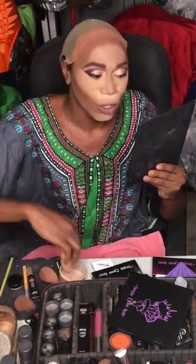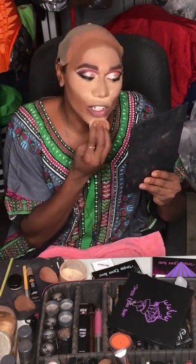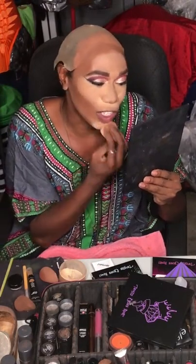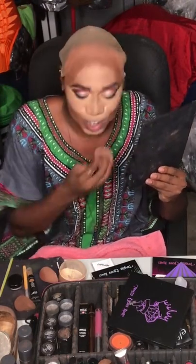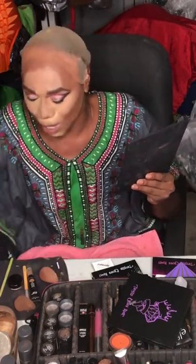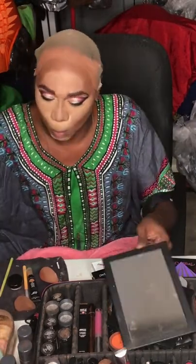Like I said, if we get you to understand the basics, then it shouldn't really be complicated. It just really comes into practice. It's like sewing or anything else. Understanding the shapes and your highlights and contours. And with makeup, the biggest thing is your highlight and contours when feminizing, or making your face more masculine.